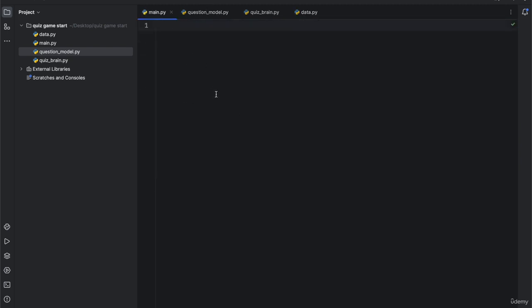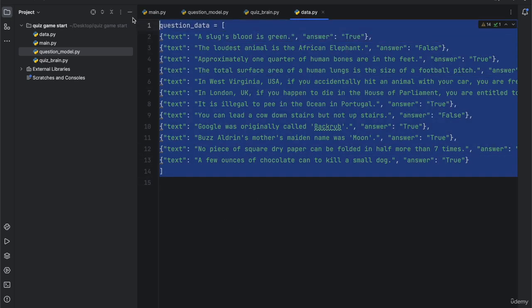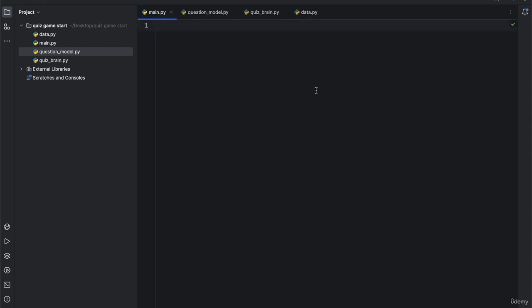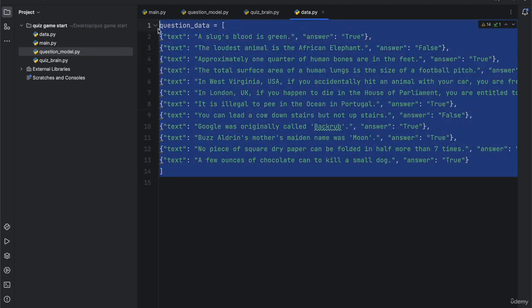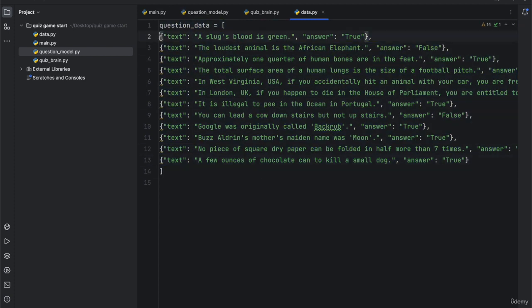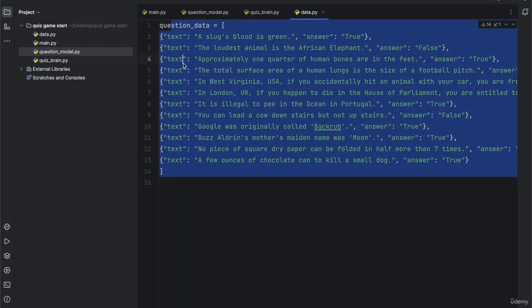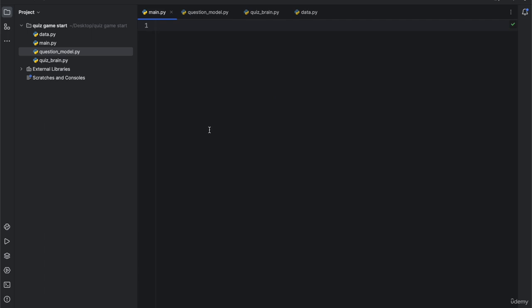One of the objectives here is that we want to bring these questions into the main.py, but we want to bring them as objects, because if you just bring it as the dictionary, as you see, this is a dictionary format, and this is the data.py file that you had inside this project. It's just a bunch of dictionaries inside a list, and we obviously want to keep it in a separate file. And that's the whole idea of object-oriented programming.